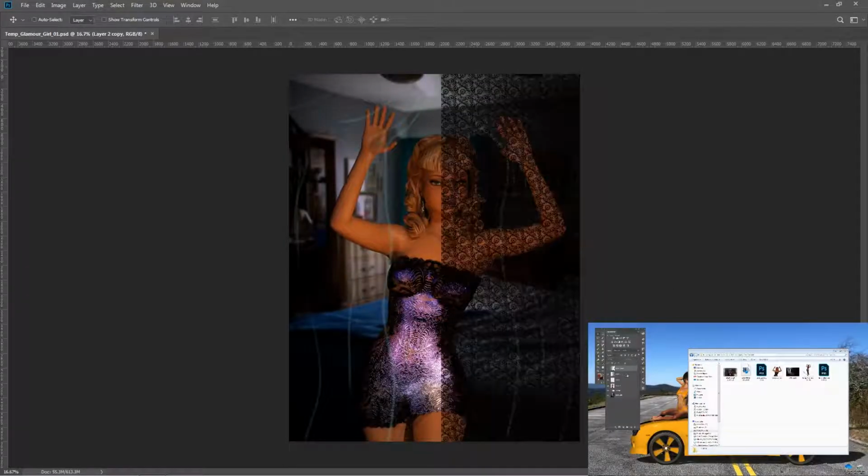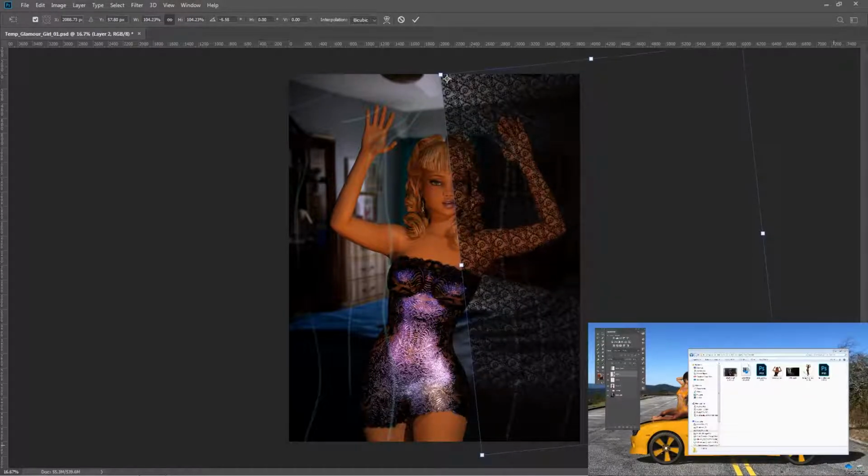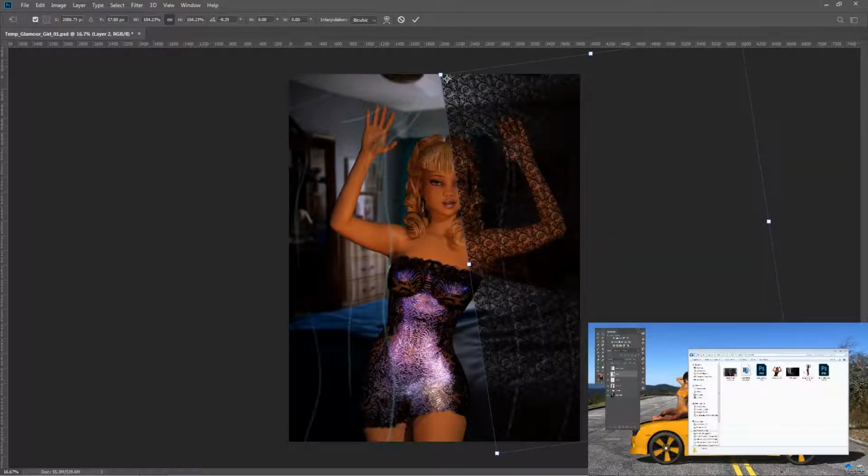Shut that one off, turn this one on, basically do the same thing, Control T, make it just a little bit larger, bring our rotation point up, rotate it, kind of get relatively close to where our sketch is. That's probably good.